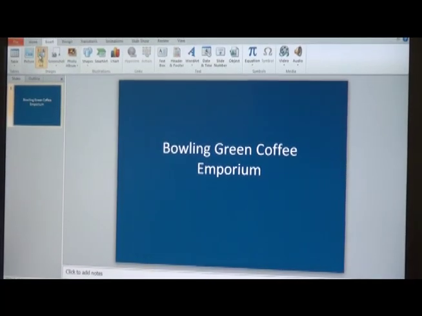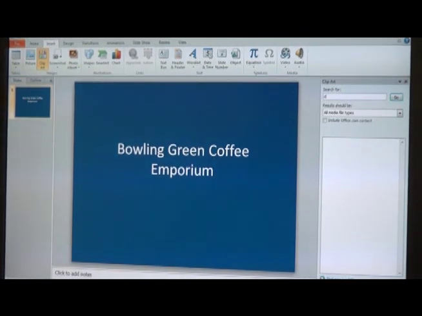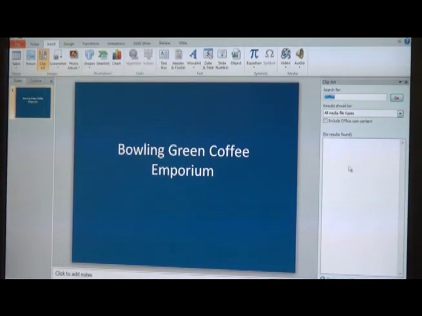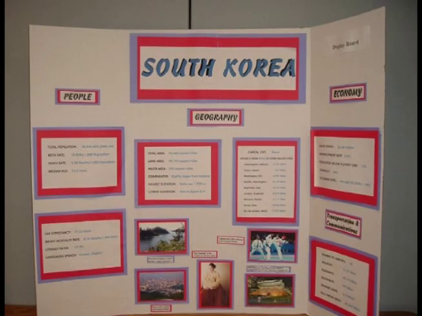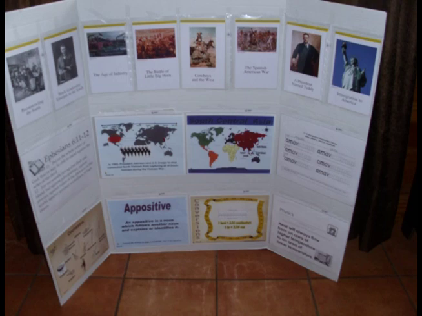A visual aid, whether it's PowerPoint, a trifold board, a prop, or a handout, is just that, an aid. These aids enhance a presentation and should not become the presentation. We will first discuss the process of deciding what a good visual aid could be, and then you will consider the three aspects of design.